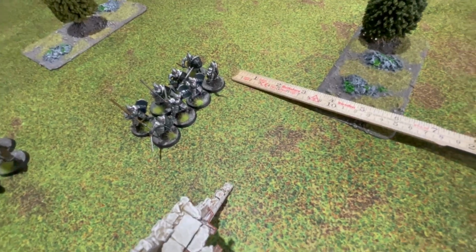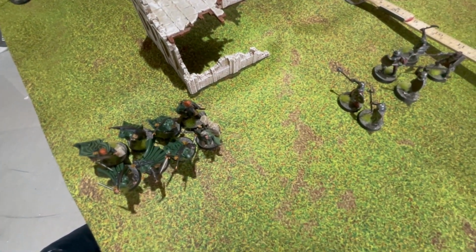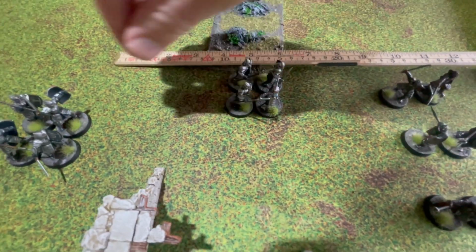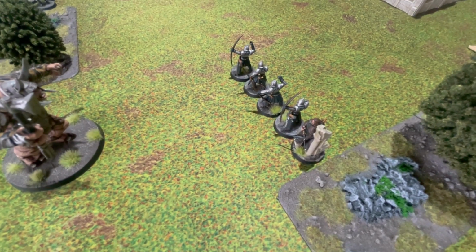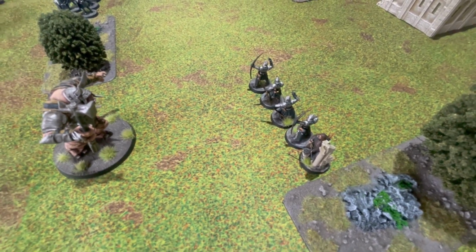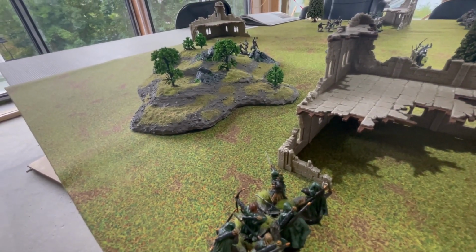These warriors will move towards these orcs to try to stop them from slowing Faramir down. These warriors and Damrod will try to shoot at the troll, so they will not move in the move phase. And these rangers will try to shoot at them, so they will not move either.